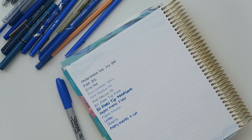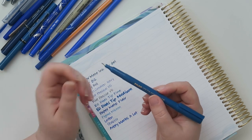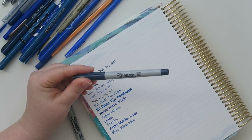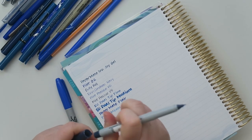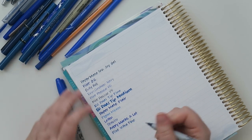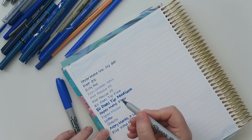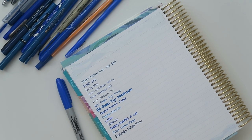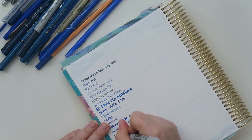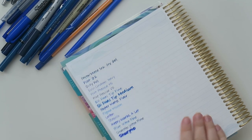It almost rivals my absolute favorite — the Pilot ultra fine point permanent marker. That's my favorite one to write with for sure. This is also pretty good: the Sharpie permanent marker in ultra fine point in navy — I actually had to buy a box from a seller on Amazon. They're so good. It's a true navy, unlike the Le Pen or Avery which are more royal blue. Then this is just a regular Sharpie fine point — the ones you get in big boxes at the office supply store.